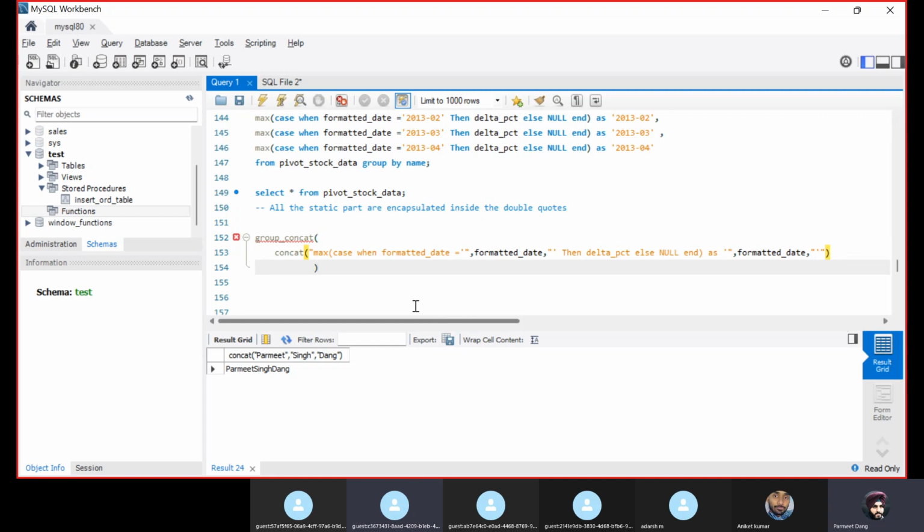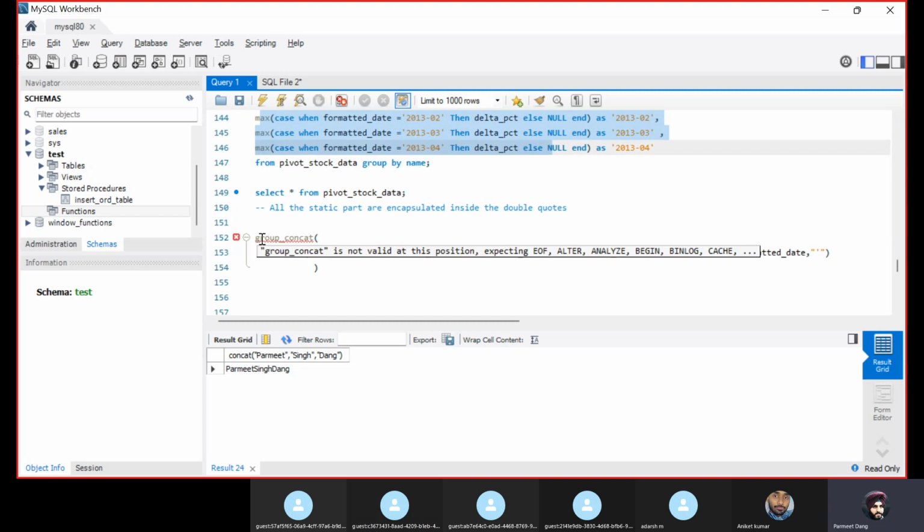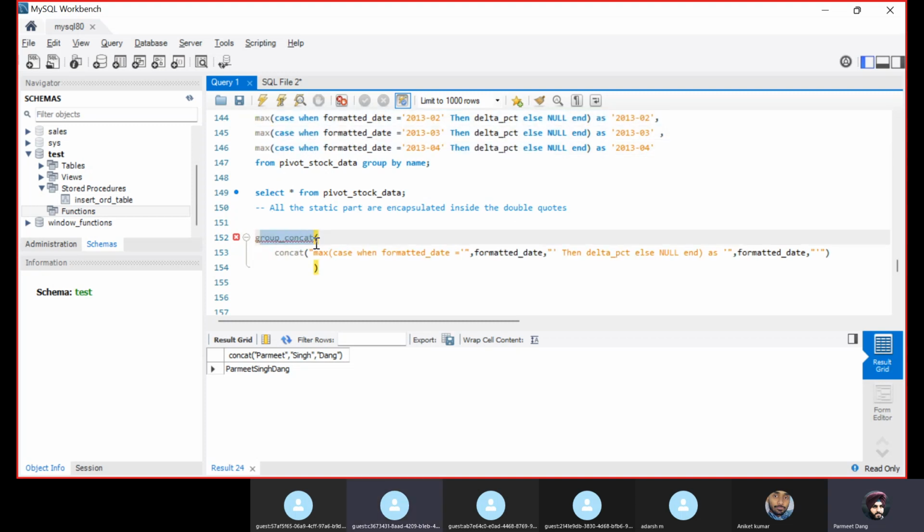Now why did we write group concat for this whole statement? Because all these max statements we want to make as a single group. Now I want to store this group concat inside a variable.